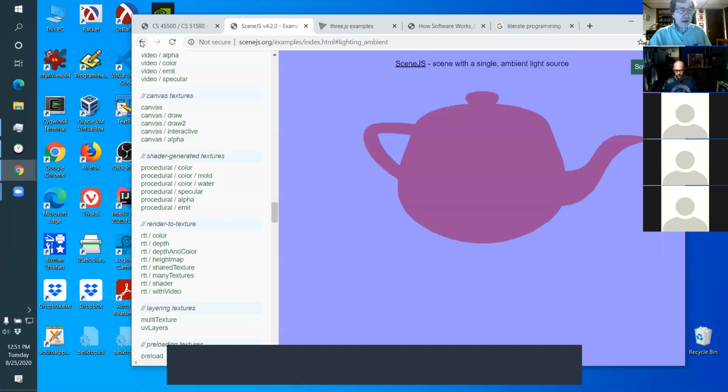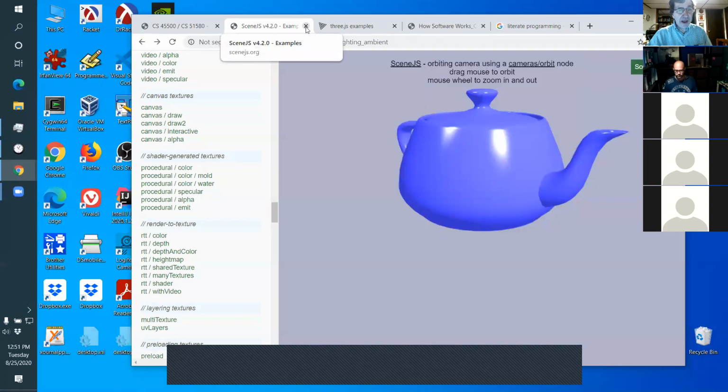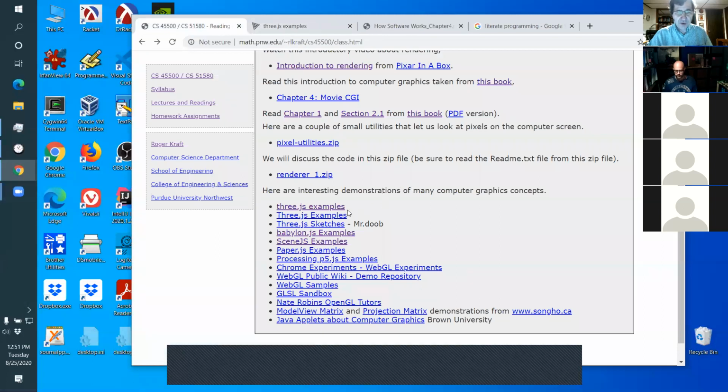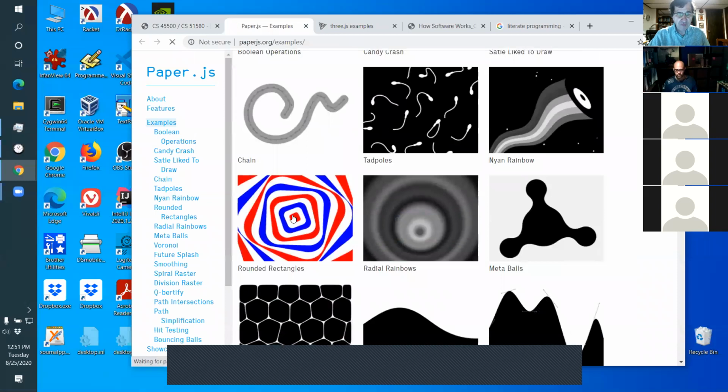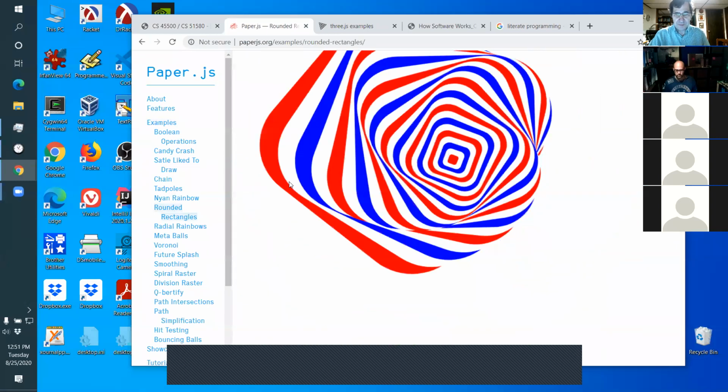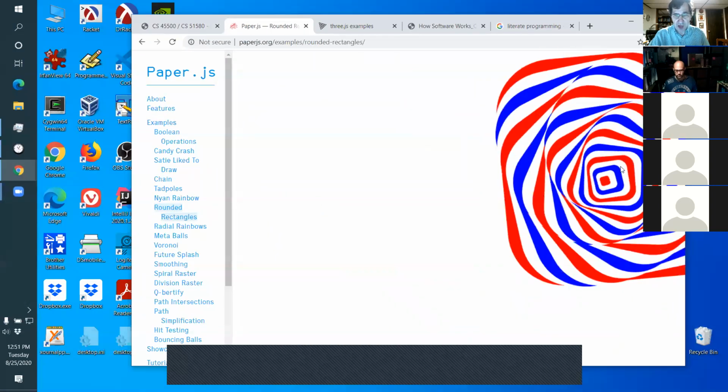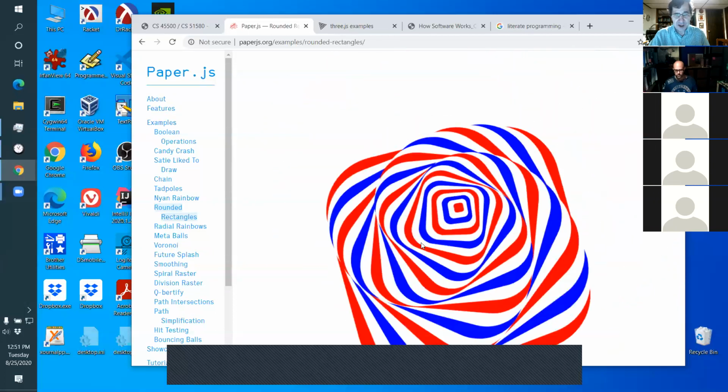Okay, and one of the classic ways of learning to program is monkey see, monkey do. You look at the code and just mimic it. Copy and paste, just whatever you see in the code. If you see something you like, you go ahead and just mimic it. That's a really good way to learn programming. Now, all this stuff is written in JavaScript. Yeah. This is a 2D graphics library written in JavaScript, Paper.js.